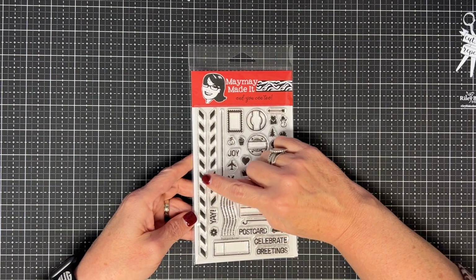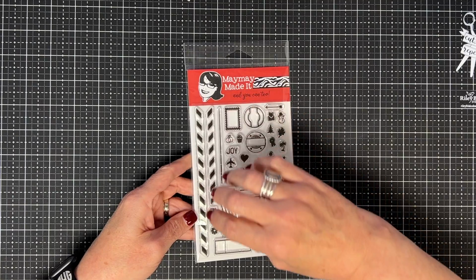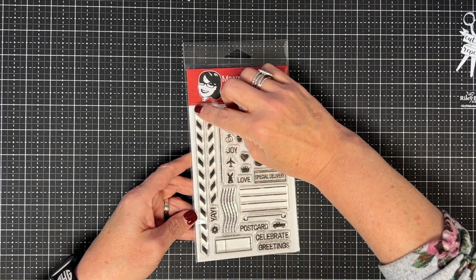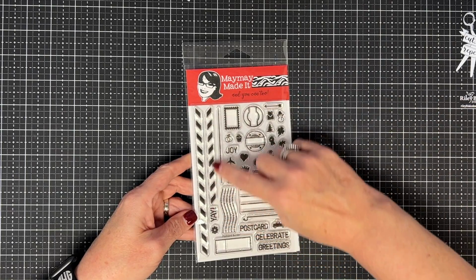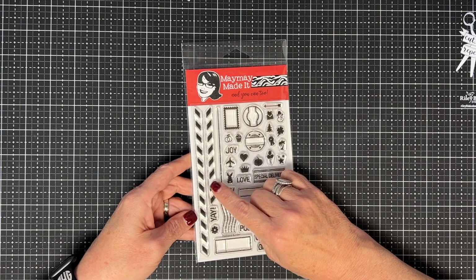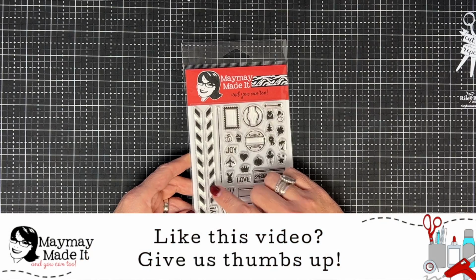Plus, we gave you these. Now, you stamp these like this. You stamp it in one color, you clean it off, and then you slightly offset it and stamp it in the second color. And we gave you a long one if you want to do across the top, and then we gave you a shorter one to do on the sides. Honestly, you could do it all with this one, but she wanted to give you two just in case it made more sense to you. So super easy, and you don't have to do 2 colors. You could just do 1 color.